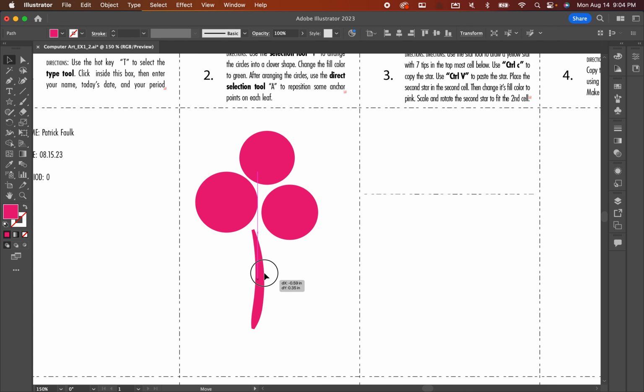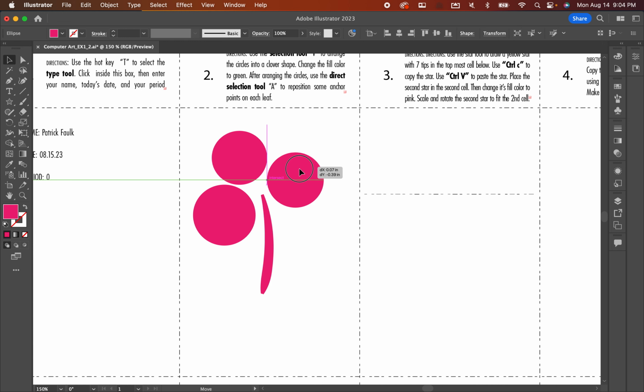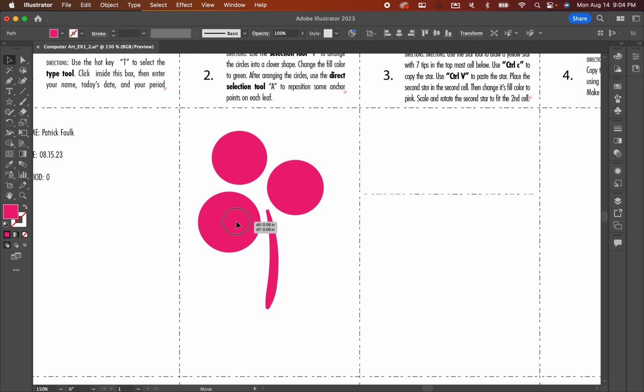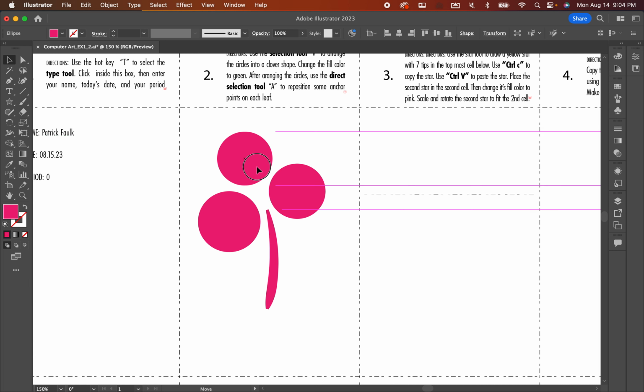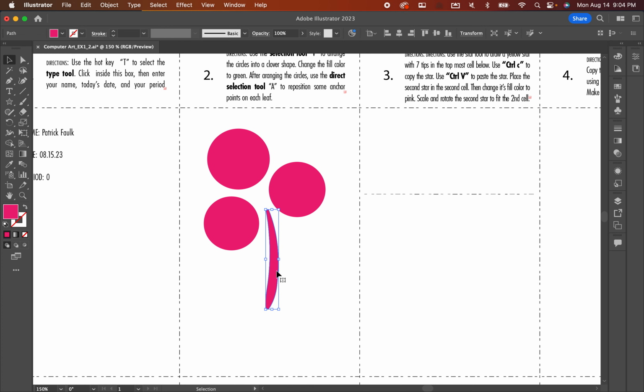And then I can take the stem, maybe put it something like this. It's kind of clover-like. Maybe I put this bigger circle up here. It seems to look a little nicer. Okay.